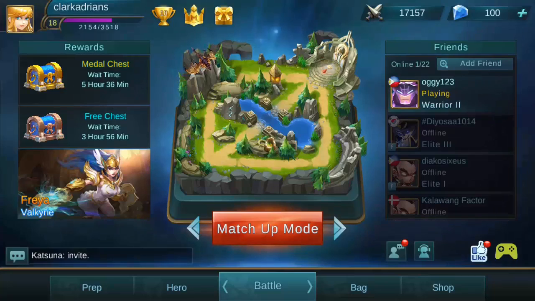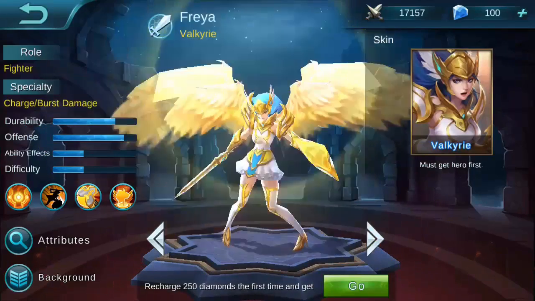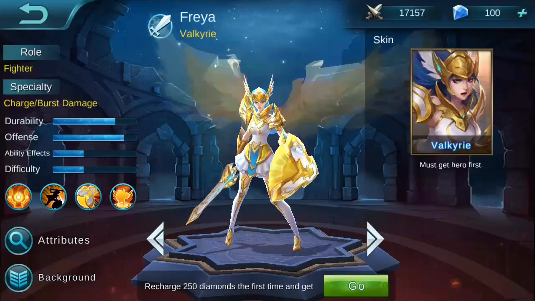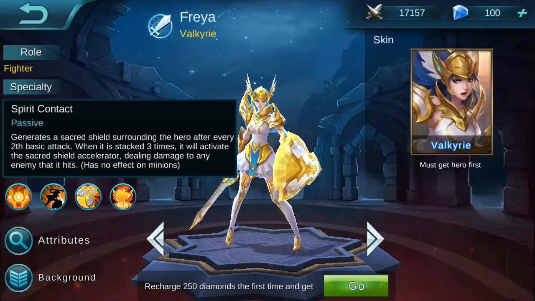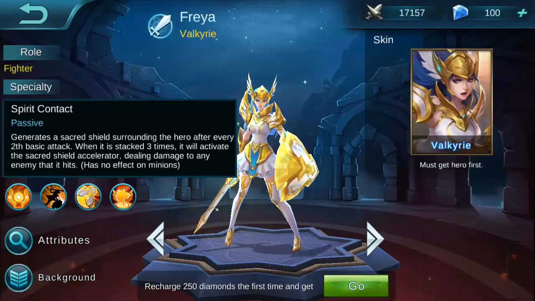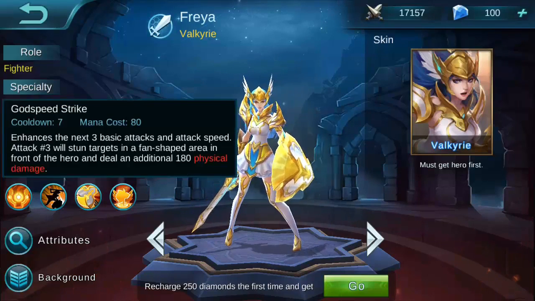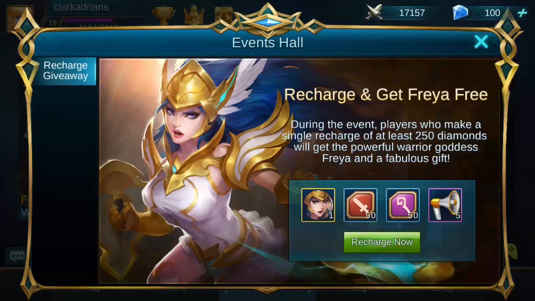So this new hero, Freya the Valkyrie, you can get it if you recharge 250 diamonds the first time. Here is the skill. She has a Spirit Contact, so she can generate a shield around her, and the Wings of Fate. I can use it for now.